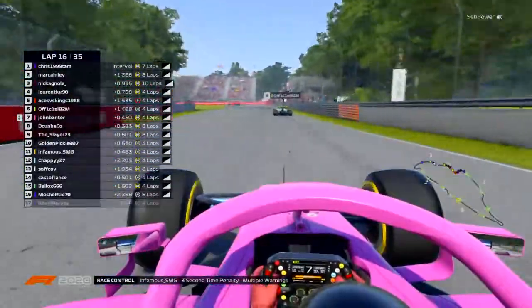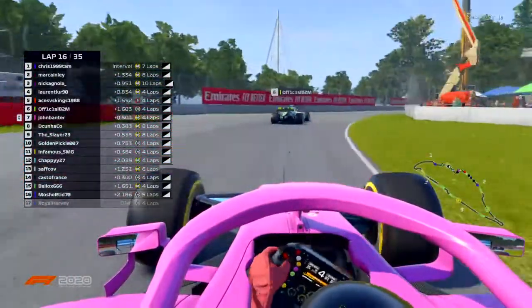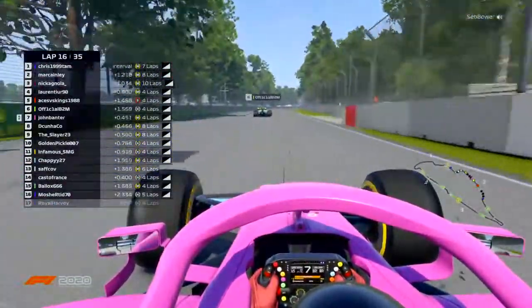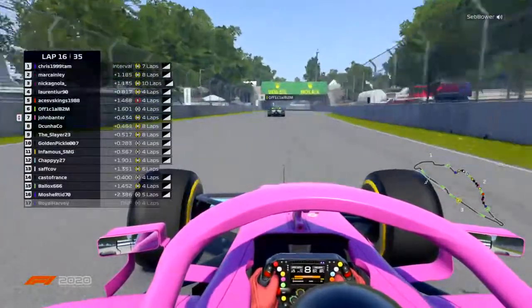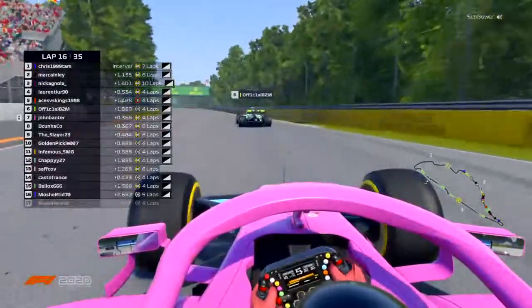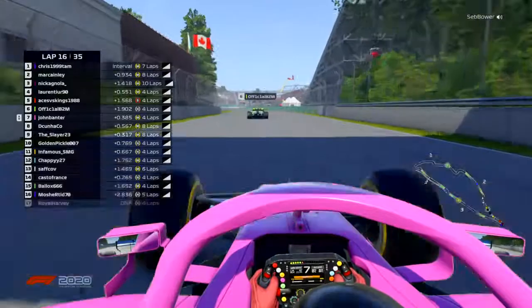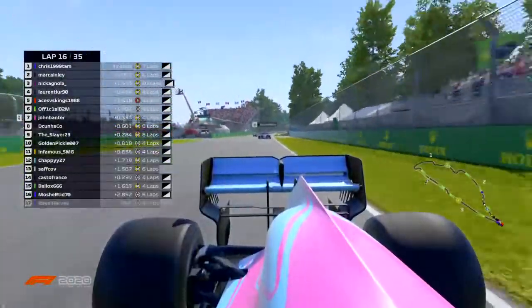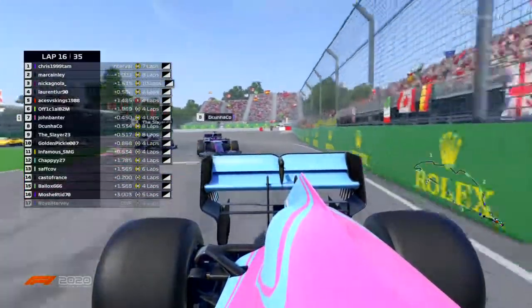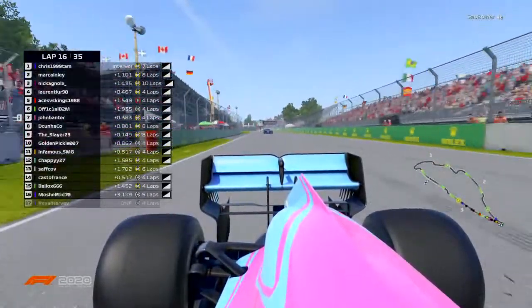Dean Cunha is on 8 laps old mediums. I think he will try to stay out a little bit longer on this hurt nose so that he can make this set of tire and this strategy work a little bit more. And Panther on his better tire will attack official very soon. Behind, yeah. Panther could not shake off Dean Cunha, even though Cunha is on a limited front wing aerodynamic system.